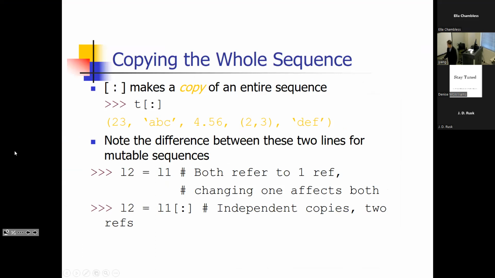So both L1 and L2 will refer to L1. This is called aliases in Java. So if you have an object and you assign the reference of the object to the second one, and both of the two point to the same object, there is just one copy of the object, but both of the two point to the copy. If you use L1 colon assigned to L2, then you make two individual copies, and there are two individual references. So this is the difference between the assignments of L1 assigned to L2 or L1 colon assigned to L2. They are not the same, they are different. In Java, if you assign the reference of objects, then both of the two point to the same object, and this is called aliases in Java.